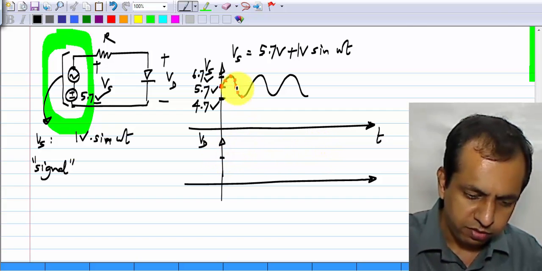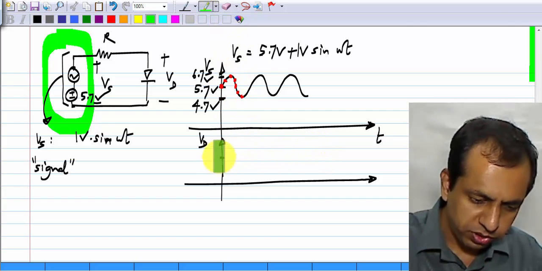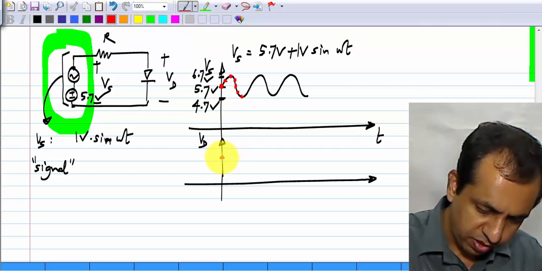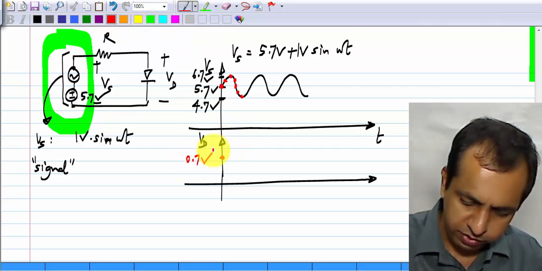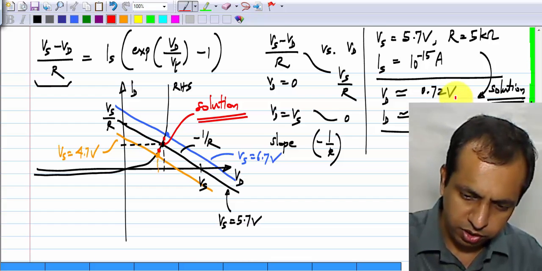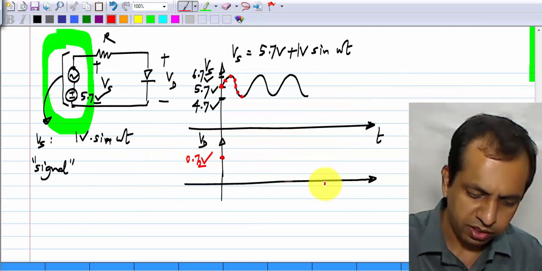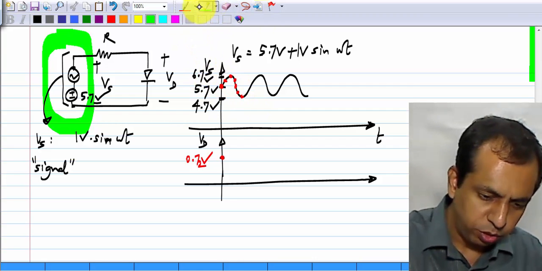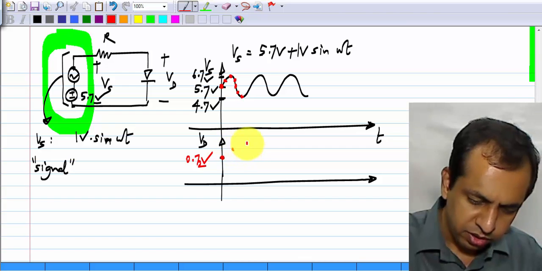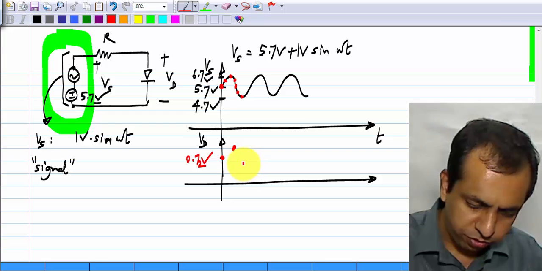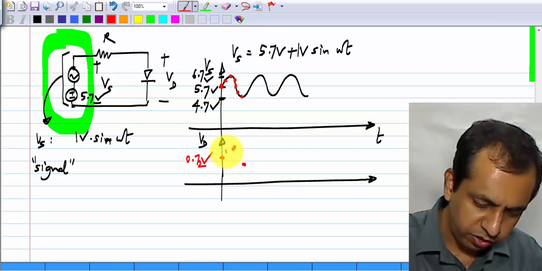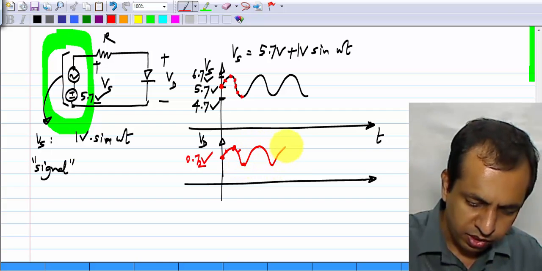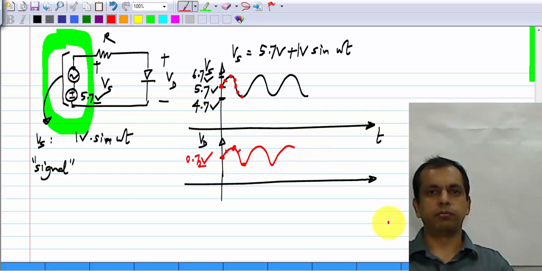Okay. We know that value of Vd when the input is 5.7, that is about 0.7 volts. Okay. So, the 0.72 volts, so that is what I said, and when it is 6.7, you can calculate it numerically. It turns out to be something slightly higher, and for 4.7 it will be something slightly lower, and you can calculate the intermediate points and find that the solution looks somewhat like that. Okay.